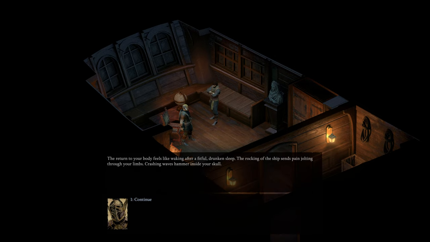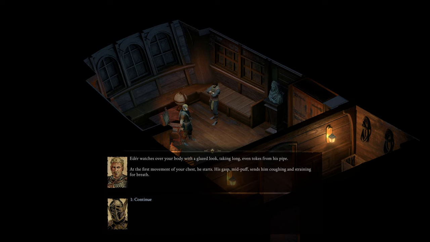Waking after a fitful drunken sleep. The rocking of the ship sends pain jolting through your limbs. Crashing waves hammer inside your skull. Adair watches over your body with a glazed look, taking long, even tokes from his pipe. At the first movement of your chest, he starts. His gasp, mid-puff, sends him coughing and straining for breath.